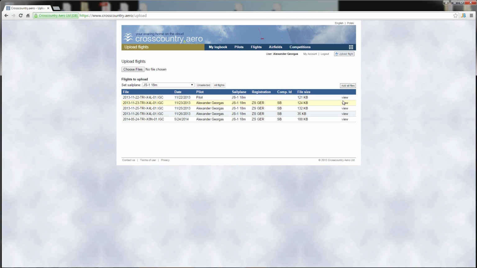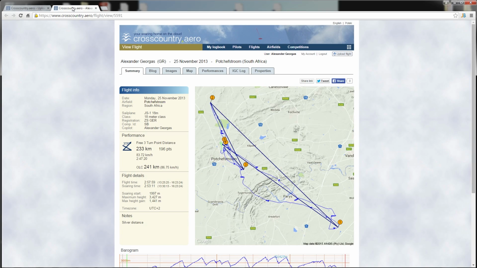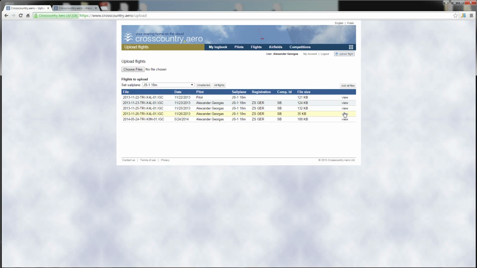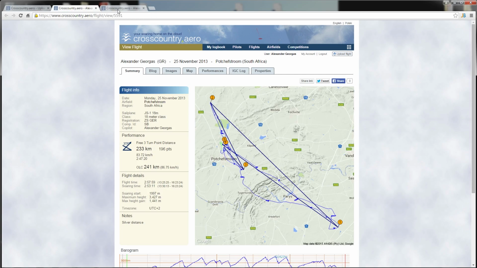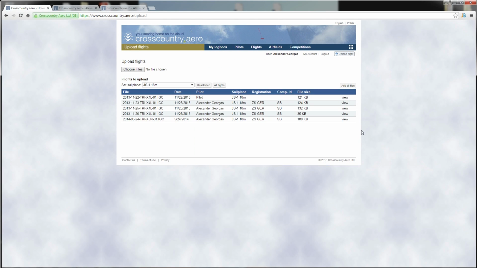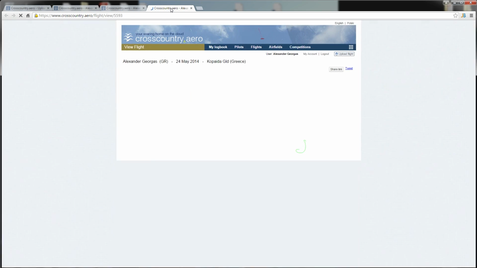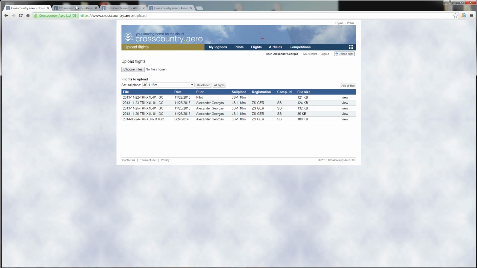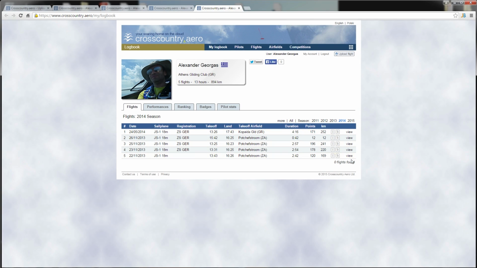Anyway, here, as you can see, all the files have been uploaded, and what I'd like to do here is examine each file. The way to do it is simply click the View button, and what I really like doing is center clicking, or doing the appropriate thing on your system, so I can have a record of each file I've uploaded. That way I can look at all the different files I have in one action. Once I have uploaded the files, I could also go to my logbook, which will have all the files listed, and go to view each individual flight from there.